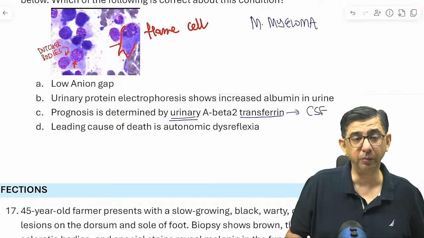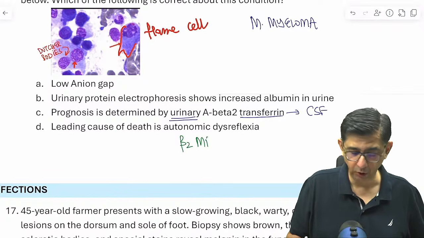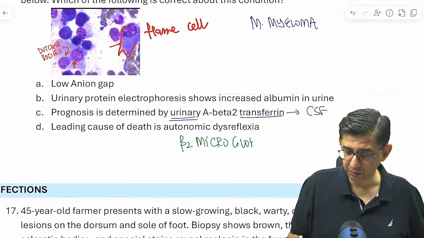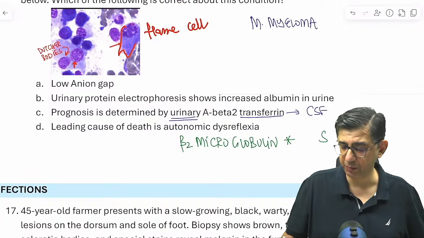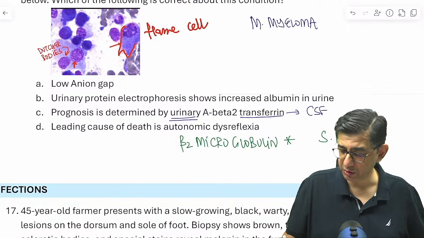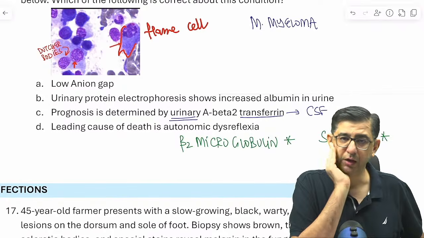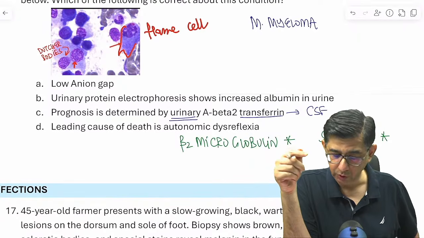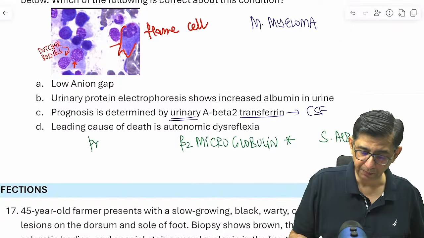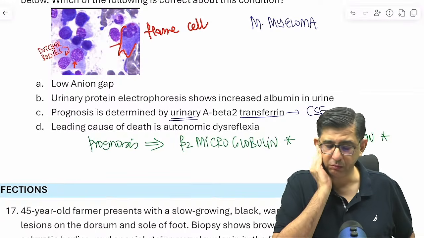We check for two things in the blood of the patient. One, we will check for beta 2 microglobulin. A lot of you, in a rush to answer the question, mixed up beta 2 microglobulin. And the second thing that we check is obviously serum albumin. In fact, this is one of the most important statements for multiple myeloma that they love to ask in the exam. Since we are after transfusion, I thought I would incorporate a blood cancer here at the moment. The prognosis in multiple myeloma is determined on the basis of beta 2 microglobulin as well as serum albumin. So that is ruled out.